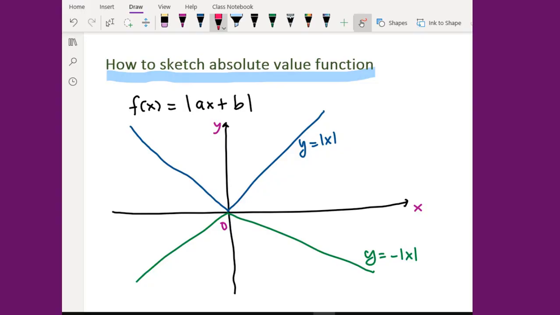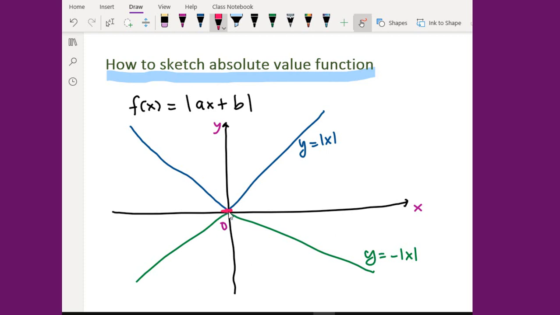This time, I'm going to teach you how to sketch absolute value function. This is the overall general form for absolute value. Let's say inside here is linear. Absolute value for linear. Okay, the blue graph, that is the general form for y equals absolute value of x. The shape of the graph is in V shape. It has a middle point here. Below here, this middle point, minimum point.